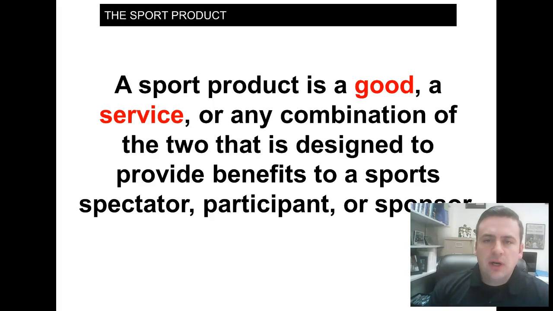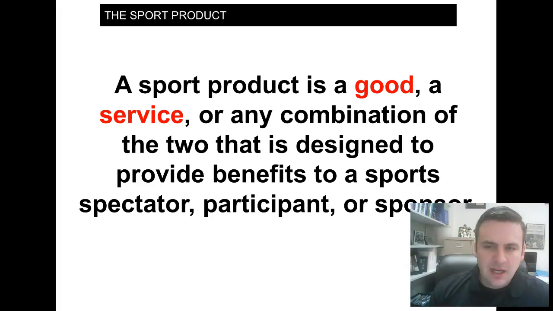So first of all, we have to define it. The sport product, and any product for that matter, consists of 2 things. Oftentimes people say, well, the product is what the customer buys off the shelf. Well, that's actually a good, meaning there's a difference between a good and a service, and those two, or a combination of the two, are what we define as being the sport product.